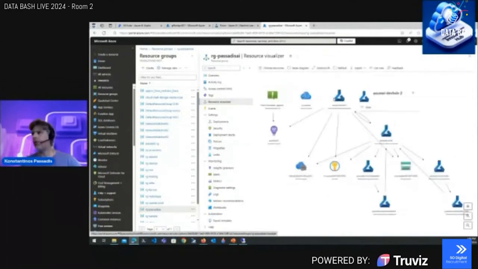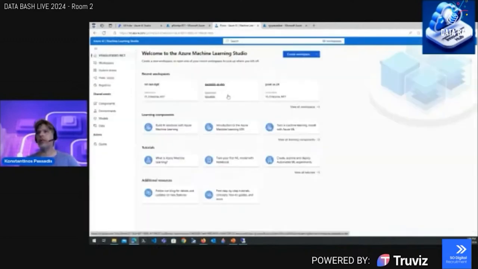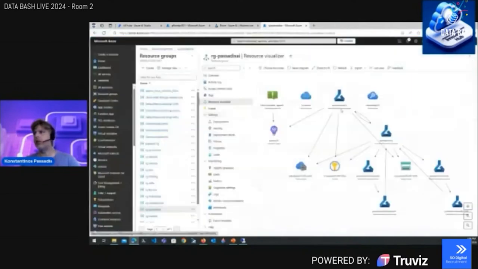This is a machine learning workspace that you can just go to ML and select that workspace. So let's do it and see the whole process. I'm available from the creation of an Azure AI services solution with the Azure AI Studio. This is the one. Let's go and see it again.